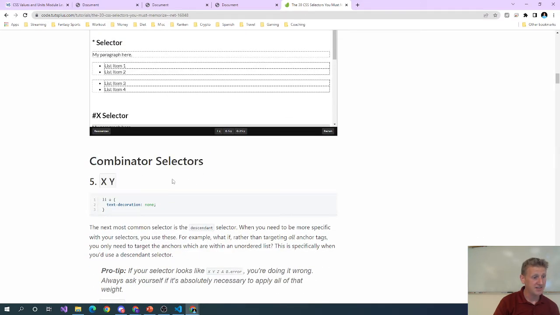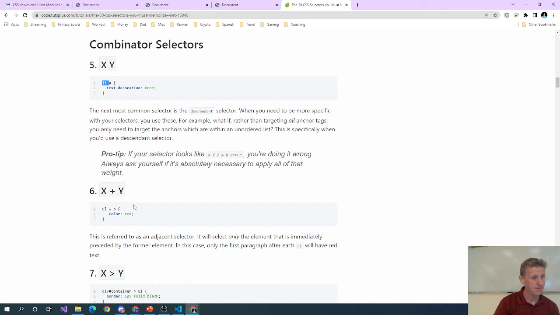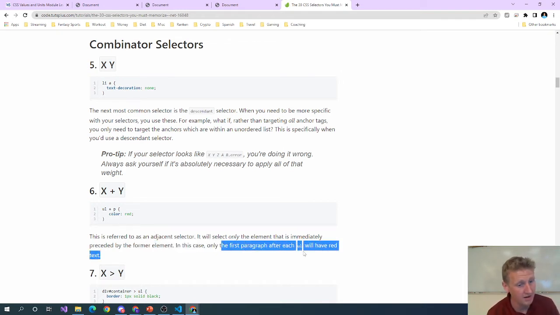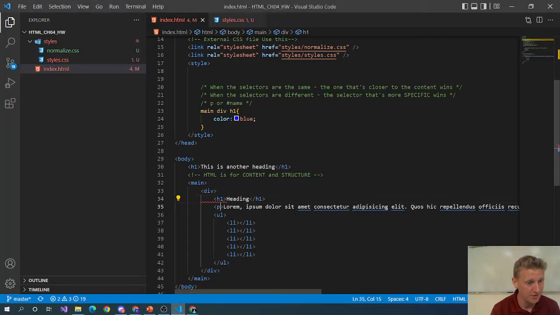This combination selector, that's what I did. This says select all the anchor tags inside of list items. This is referred to as an adjacent selector. It will select only the element that is immediately preceded by the former element. So in this case, only the first paragraph after each UL. So we could put a paragraph above this UL, and a paragraph below that UL.